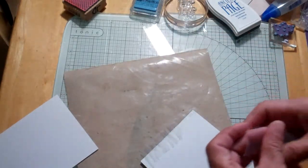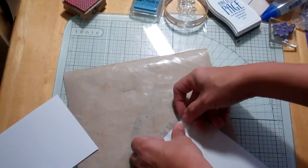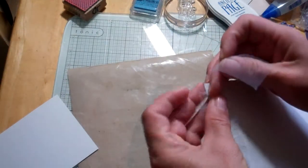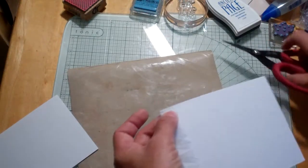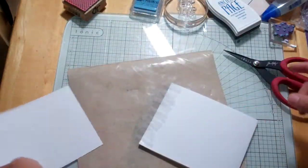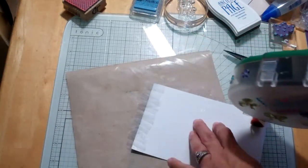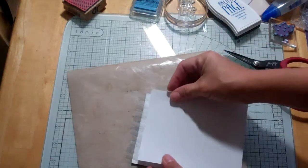They have a black tulle, I think, too — I want to get some black, maybe for Valentine's. I think it would be pretty. I think they have it in cream too, but I'm not sure. Then I'm going to put this on the back just so you can't see it — it gives it a finished look and will make it a little stiffer and more stable.